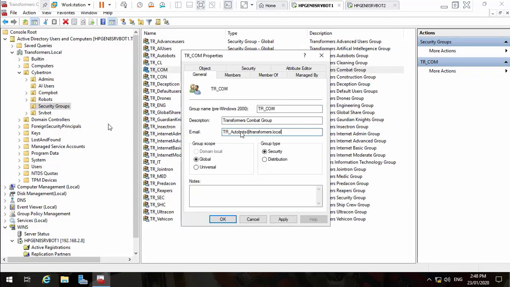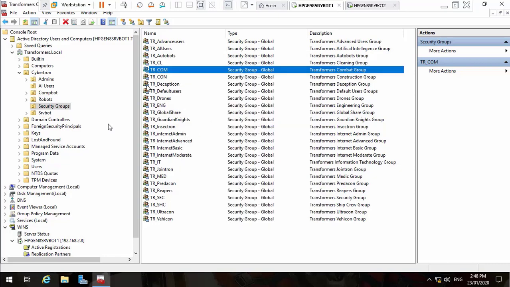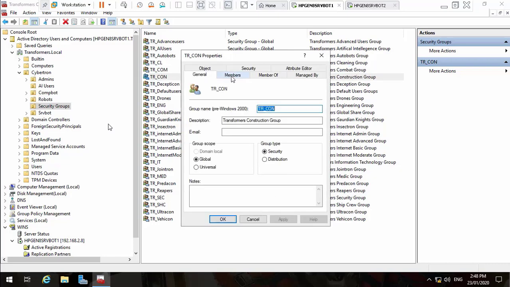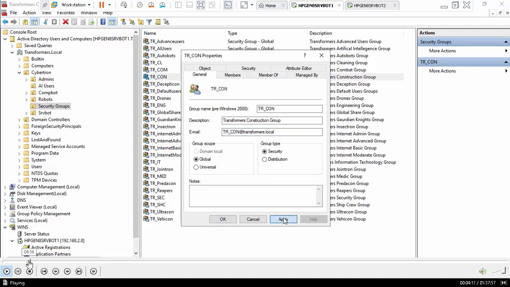Now I'm putting an email on every group, so if I need in the future to make any Active Directory Rights Management Service policy, I can use these emails. I will fast forward because I am doing it one by one, for all of the groups.